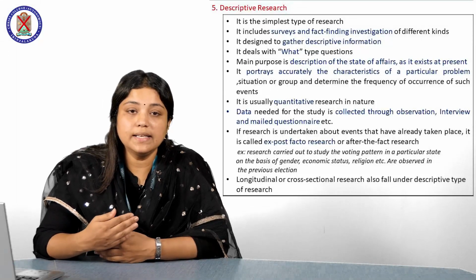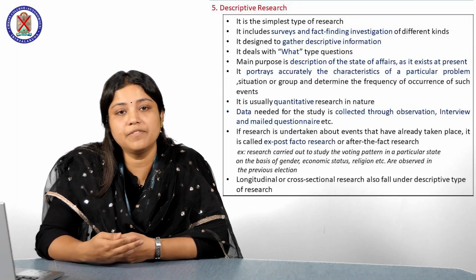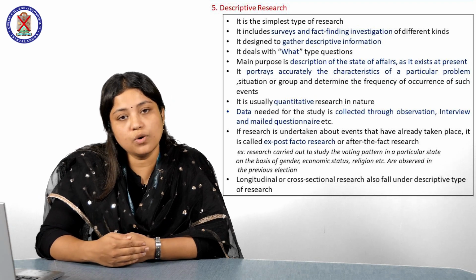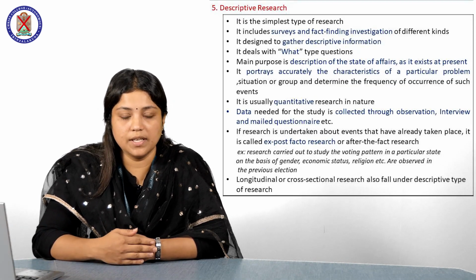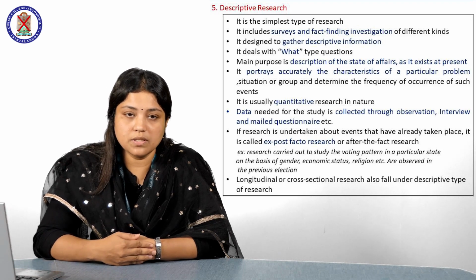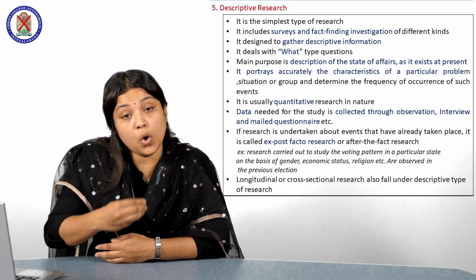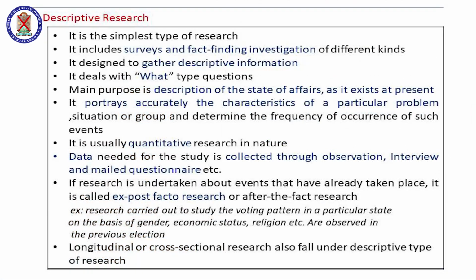So next one is descriptive research. As the name indicates, it describes the facts. It describes the facts and figures of a particular phenomenon, so it is also called fact-finding investigation. In descriptive research, we are trying to answer what kind of questions. The main purpose is the description of the state of affairs as it exists at present, and it always tries to portray accurately the characteristics of a particular phenomenon. It is usually quantitative in nature, and data needed for the study is collected through observation, interview and mailed questionnaires.